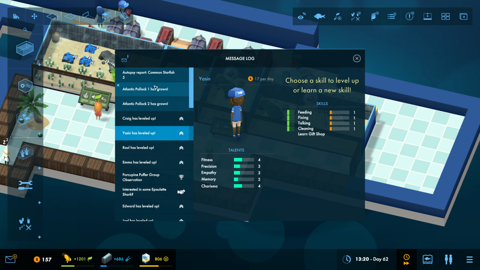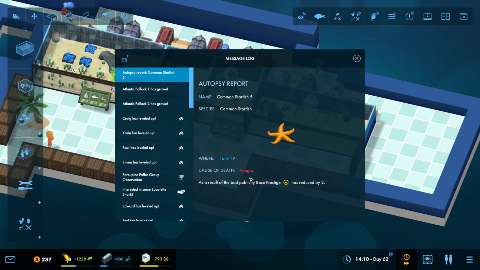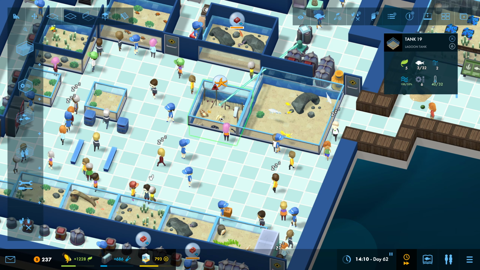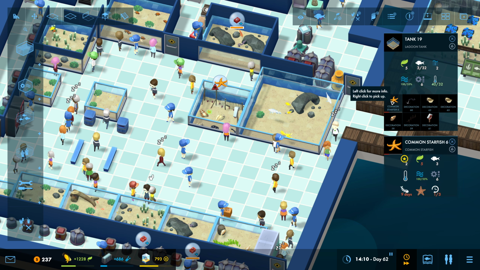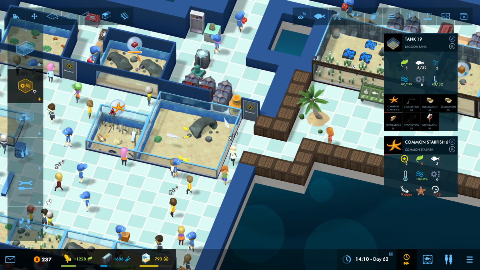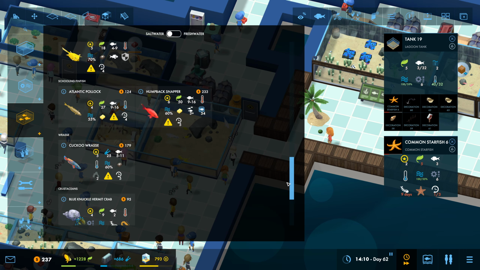I suspect that this email is going to be about our fishes leveling up. Indeed. A common starfish. Oh, why the heck did this end up dying? Oh, it's because it's a scavenger and it doesn't feed until something else in the tank gets fed. Ah, that's a bit of a problem. Okay, well, do we have any other chilly fish?